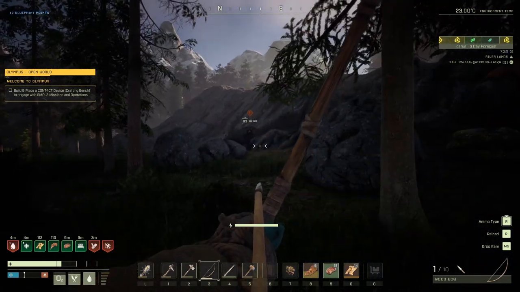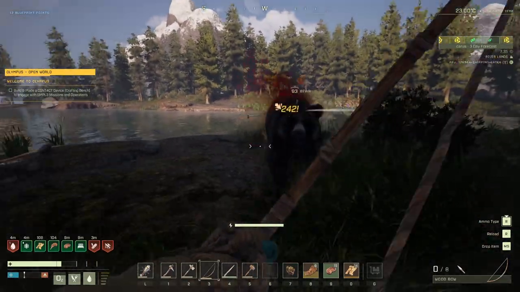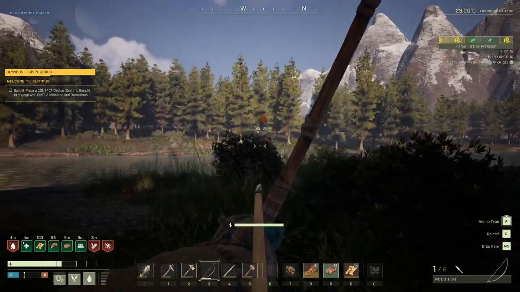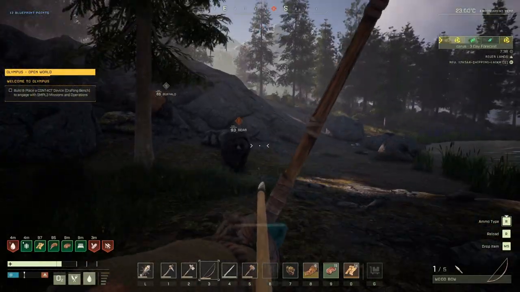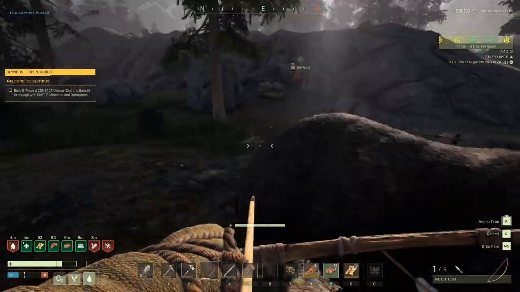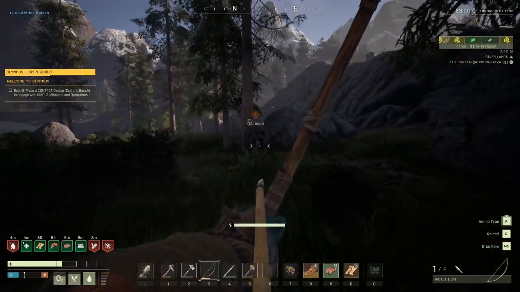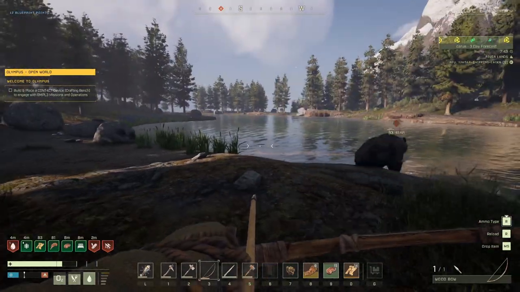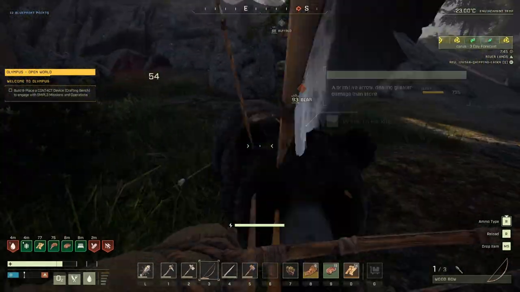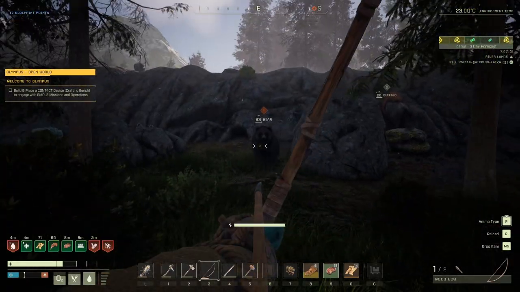Okay, so you can sidestep a bear pretty easily. Maybe your movement speed will help, but you can definitely sidestep. My aim is so bad, I can't hit him on his head. If you get some headshots, you will kill him pretty quickly.